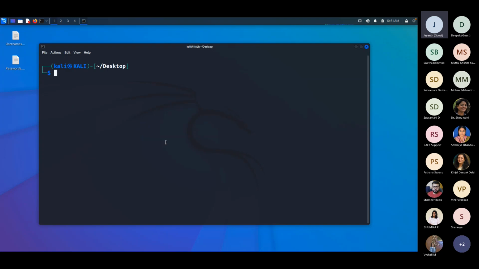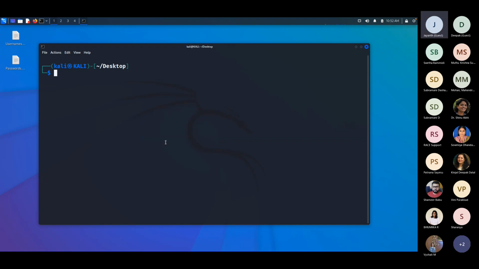But in a real life scenario, you must enumerate: you must take advantage of ExifTool, and enumerate usernames and email addresses using theHarvester. On that day, we actually did this using archive.org. We identified some credentials and what their designations were in their previous roles. I think we did that on Sinu ma'am's account, and we figured out that she was part of some other area previously at Reva. So you can take inputs from that information gathering stage and build the word list, and the chances are the same things can work for you to log into the target service.